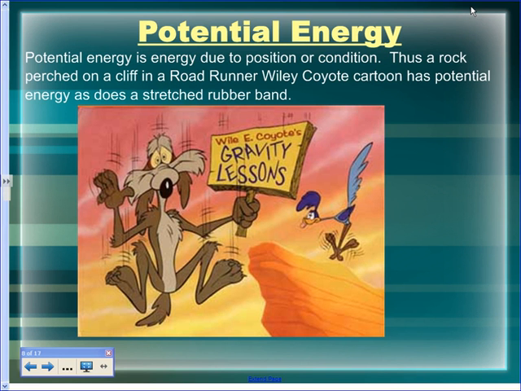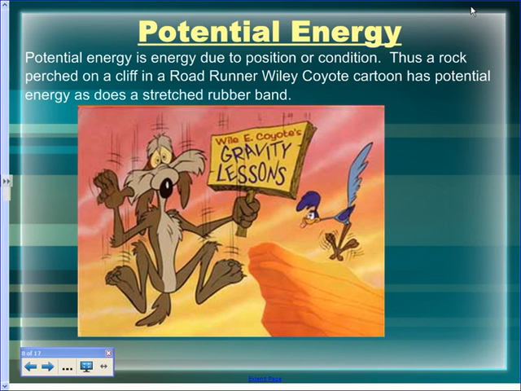How do you get potential energy? What has to be done? Work. Okay, that's the key thing we have to remember here. Work energy theorem says that work is a change in energy. The only way you get gravitational potential energy, elastic potential energy, kinetic energy is if something transfers it to you. All right, everybody with me on that? All right, so potential energy then is energy due to position or condition.